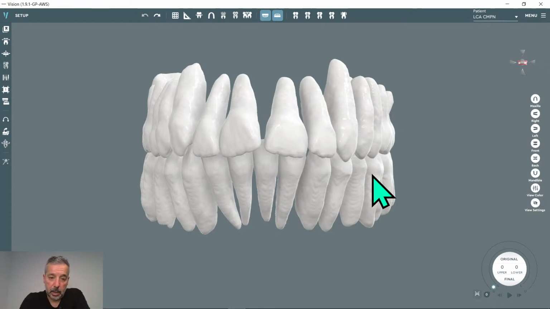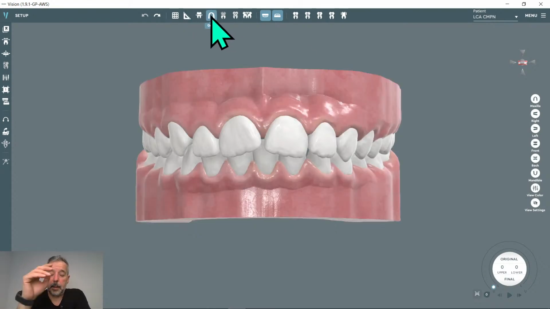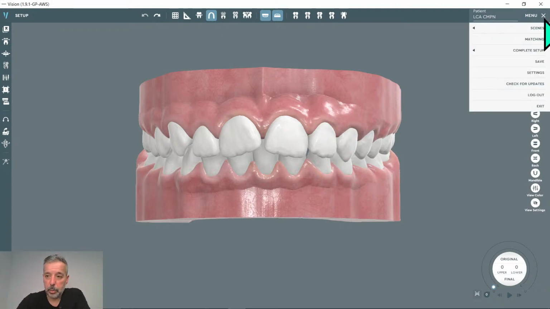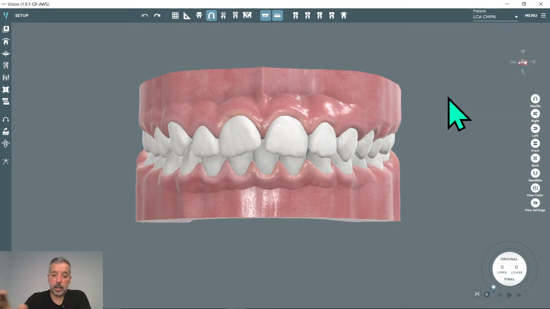The doctor has the possibility to create a case and drag and drop files like STL files and CBCT. When you finish the setup, you have the option to click here, setup complete, and send to review, and the doctor receives an email.